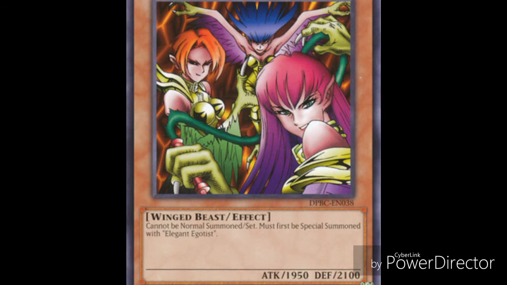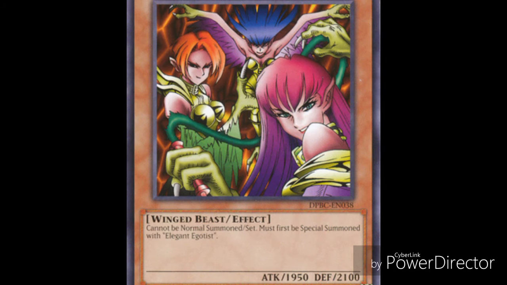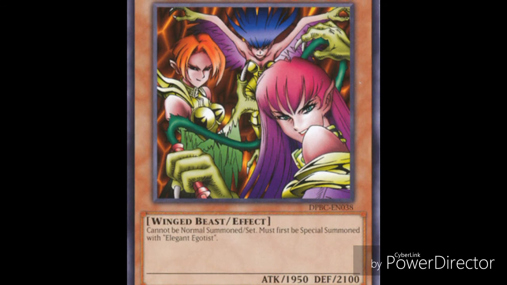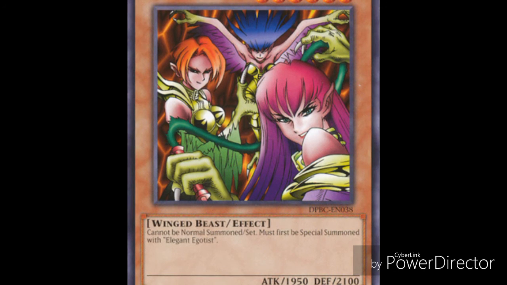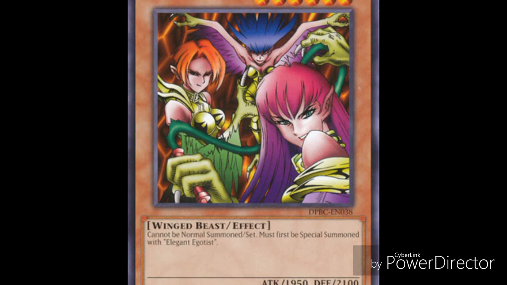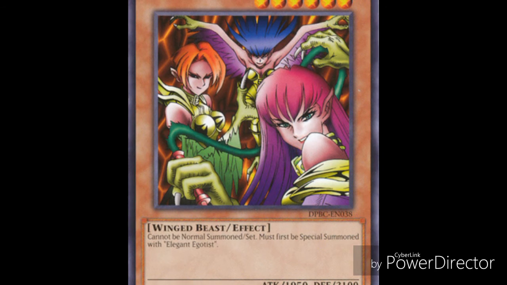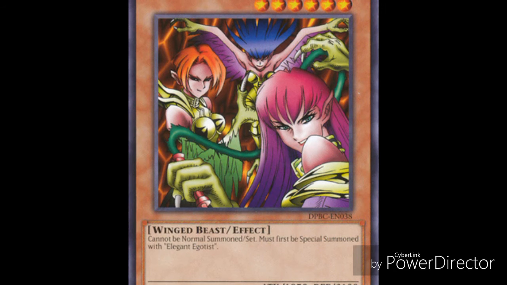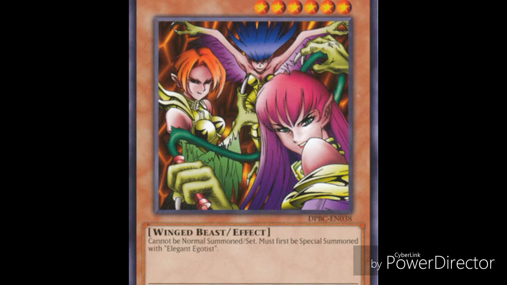For the last of the Harpie monsters, we have Harpie Lady Sisters. This level 6 winged beast has 1950 attack points and 2100 defense points, and it cannot be normal summoned or set, but must first be special summoned with Elegant Egotist. Now, you're looking at this card, level 6 with 1950 attack isn't that decent. The defense of 2100 is pretty good, but in today's game, the 1950 attack is just a waste of time for a level 6, especially when you have so many other decent level 6s.